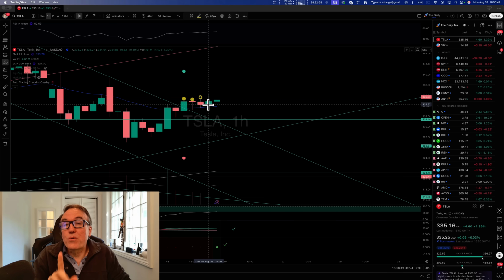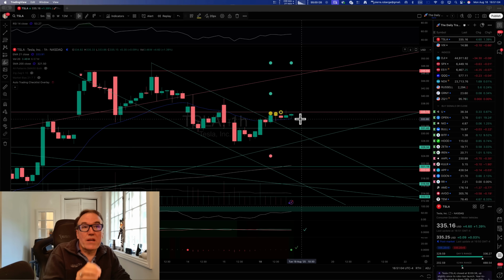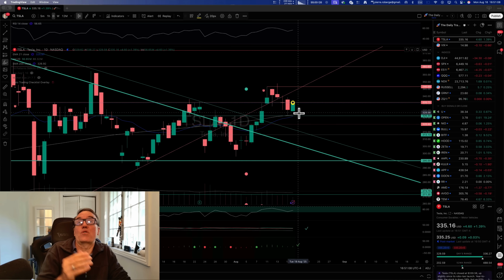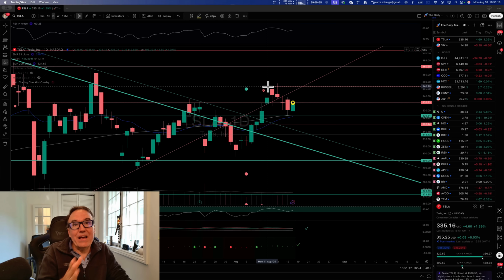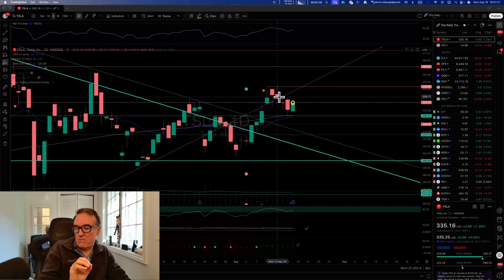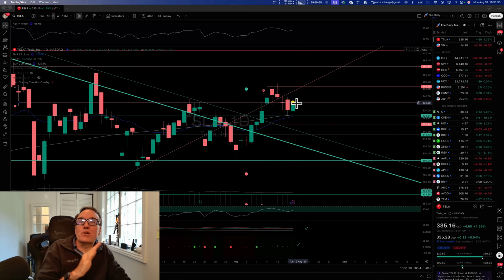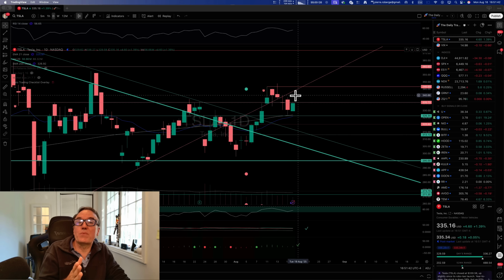At 2:30, the 2:30 candle went above for the first time, caved in right here, and the last candle, a longer wick at the bottom than at the top. This is looking good. So we could be breaking 335.73 again. So, the buy signal would be happening again. Of course, now we have this precedent of last week going up to 346.69 and then caving in. So because of that, it's a little bit of a less interesting buy signal because we have done it. We have closed above 335.73 and we came back down. This could be happening again.